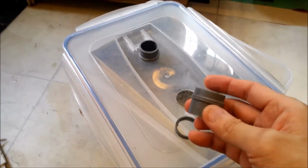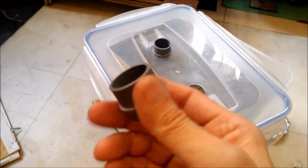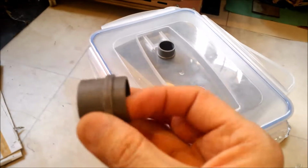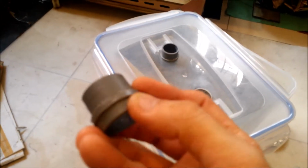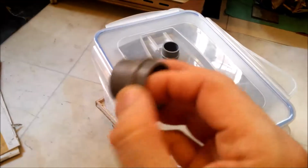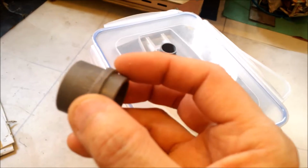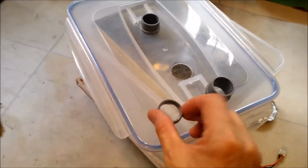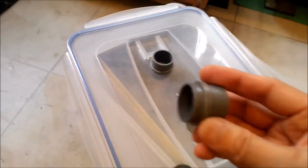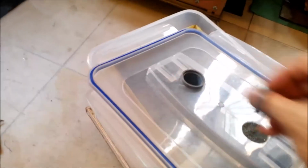And I made two sets of this plastic connector. I used the pumping tube and turned it on my lathe to have this recess. This one is made of two parts, and I glued them together. And also I have made another small ring here, and then this was inserted into this hole, and at the back side, I put on this ring, and this ring here.